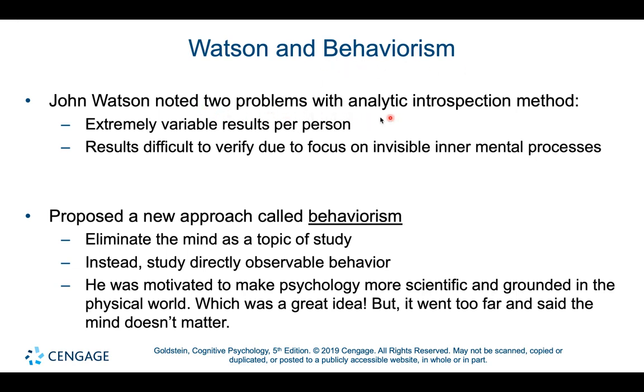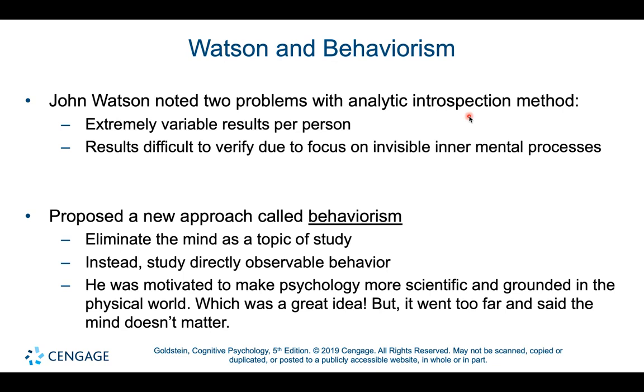So he basically looked at Wundt and James and all these people who were just kind of introspecting about the mind and cognitive psychology. And he basically said, this is nonsense. Because you don't have any clear methods. You don't have any experimental control. Everyone's inner workings of their mind could be different and vary. It's difficult to verify these accounts, right? People could just be making stuff up.